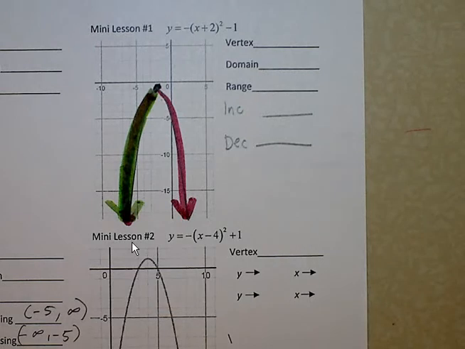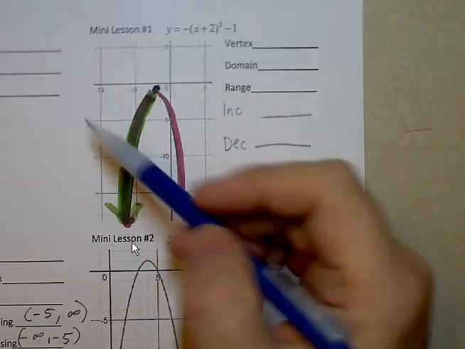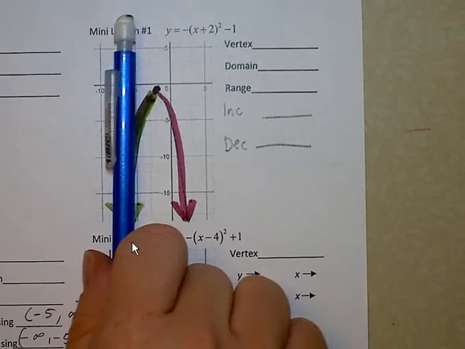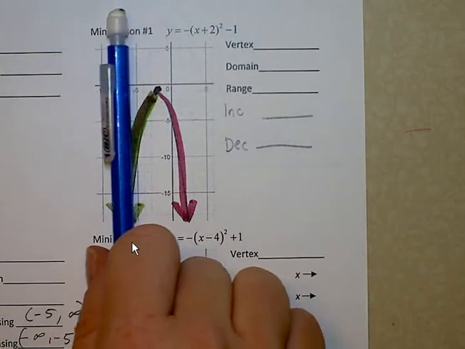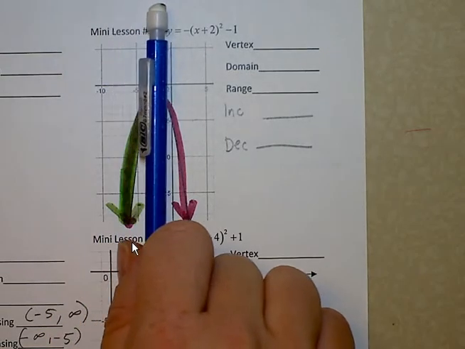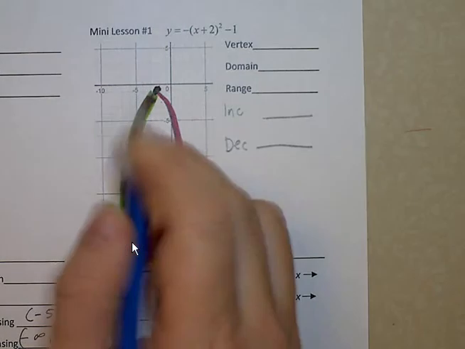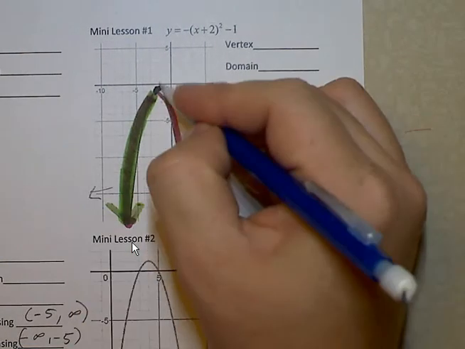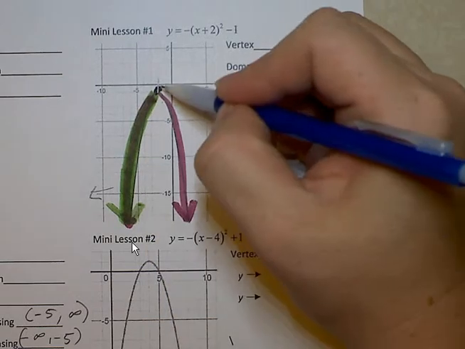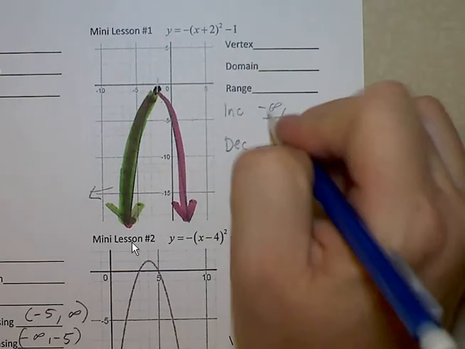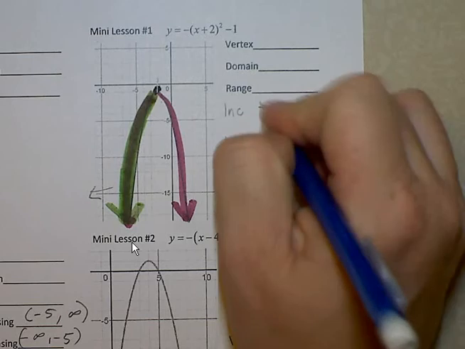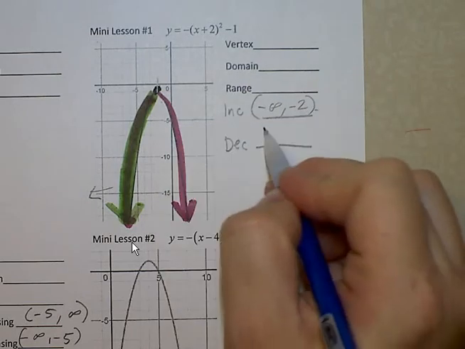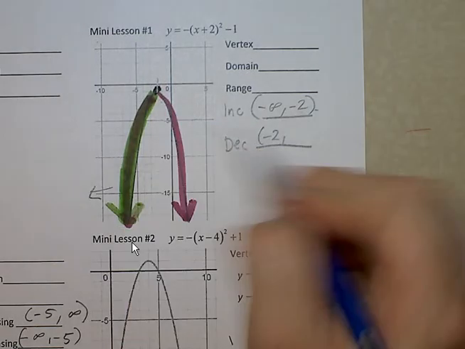Let's go over this. Thank you for working well with your partner. From left to right, always reading a graph, left to right. So you're riding your bicycle, are you going uphill or downhill right now? You're going uphill, which is increasing. In terms of x values, you're coming from the far left. You continue to increase until you get to this value, which I believe, does it look like negative 2? Yeah. Remember, negative 2 is neutral. You're not going down or up. Then decreasing starts after negative 2, and it continues as you go to the right.